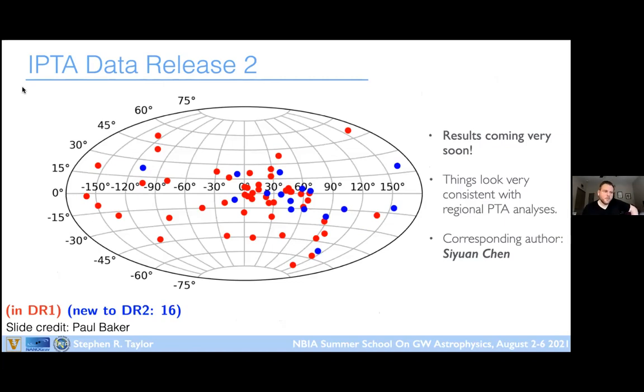So we're approaching it at the moment in all of the different PTAs through Bayesian model selection. Essentially, we have three main noise sectors that we care about. There's the white noise, there's the low frequency red noise, and then there's also radio frequency dependent noise as the pulses propagate through the ISM. So we look at each of those in turn, and actually we mostly focus on the radio frequency dependent noise.